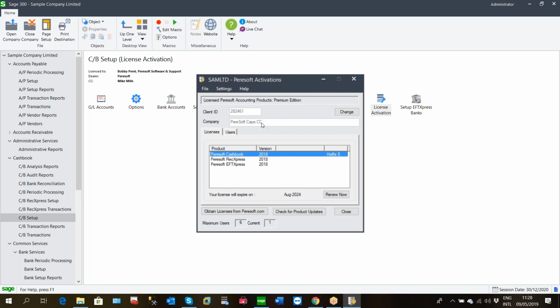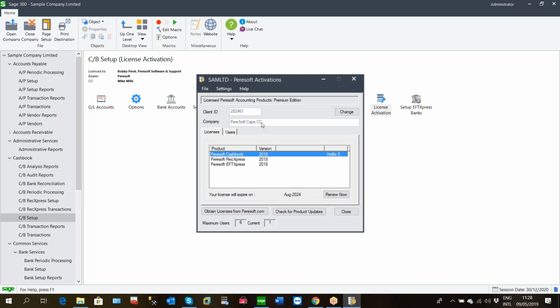And the way the registration is controlled, the client ID and company name is verified to the Peresoft database on the Peresoft server, and it will check if it can find that exact client ID and company name. If it can, it will then see which products have been licensed and activated for that company, and it will then retrieve the licenses for that particular version and activate the licenses for their Peresoft products.